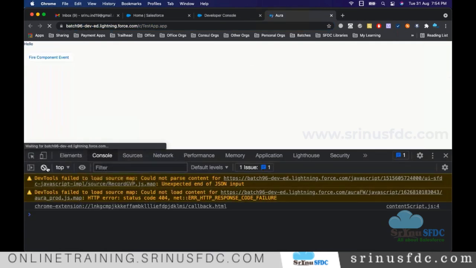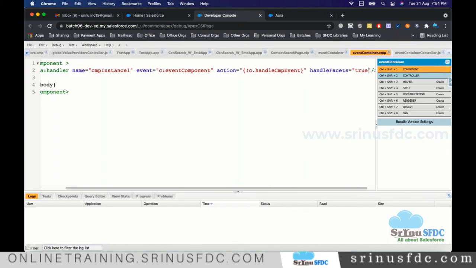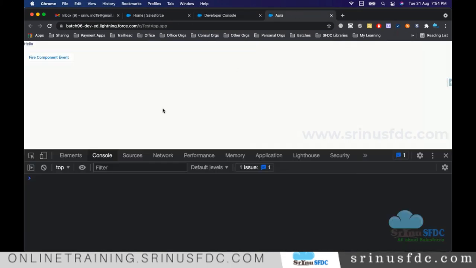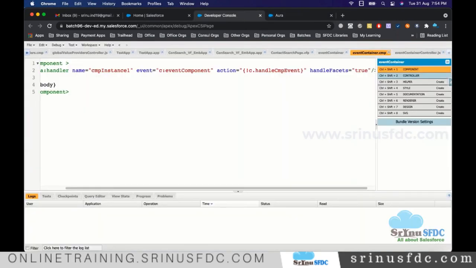Handle facets is equal to true. Now when you click on this, it should be able to handle actually. So maybe this attribute name, let me check one time.